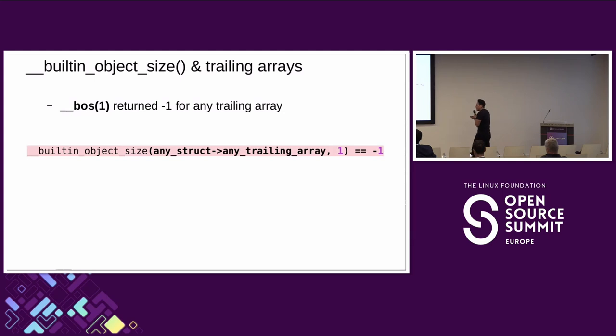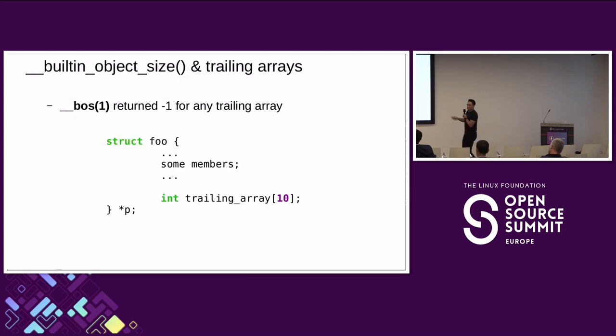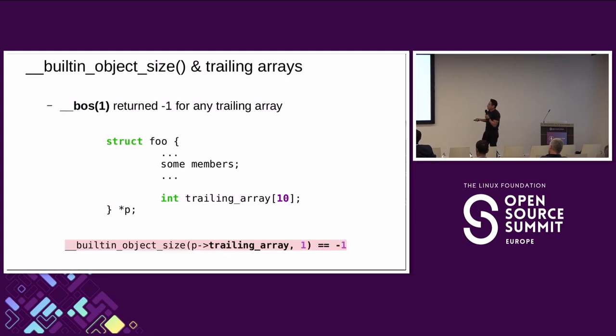However, when we were playing with flexible array members, this FORTIFY_SOURCE version of memcpy, and in general with trailing arrays, we noticed something quite disturbing. And it's the problem that __builtin_object_size was returning, I don't know, for any trailing array. So it doesn't matter if it was a flexible array member. Do you remember our structure, our first example? Here clearly at compile time, at build time, the compiler has everything it needs to determine the size of this array. However, it was saying that I don't know. So that was interesting to try to figure out.